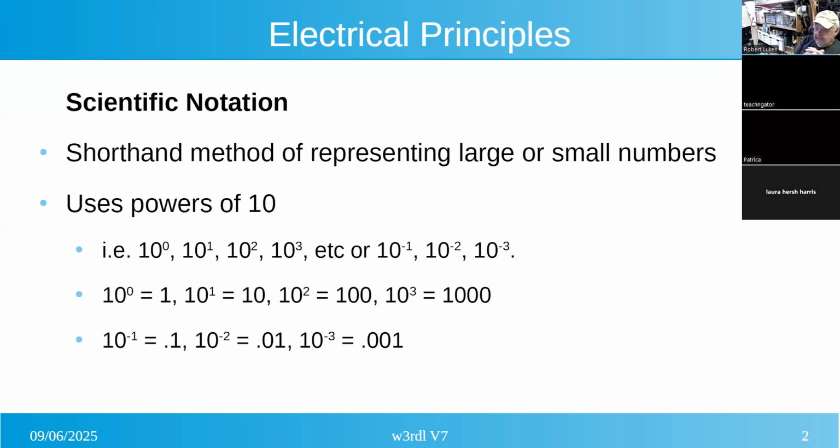Okay. Basically, it's just using powers of 10 as a shorthand to represent really big or really small numbers, so that you don't have to write out a lot of numbers or zeros on either side of the decimal point. It's actually spaces, because you have to be careful. If you have something like 12.3 times 10 to the second power, you move the decimal 2 places. A lot of people want to add 2 zeros. So it's all about moving the decimal to the left or to the right. Sorry, I was a math teacher.